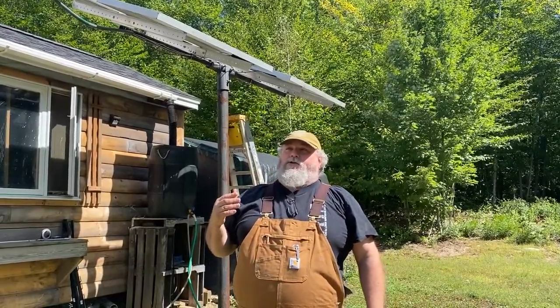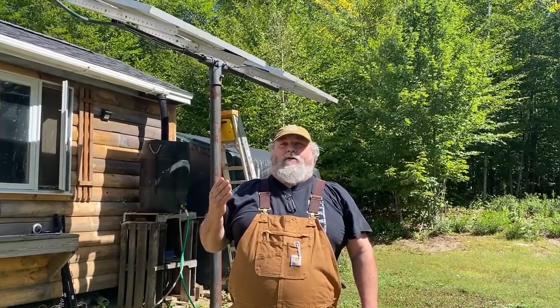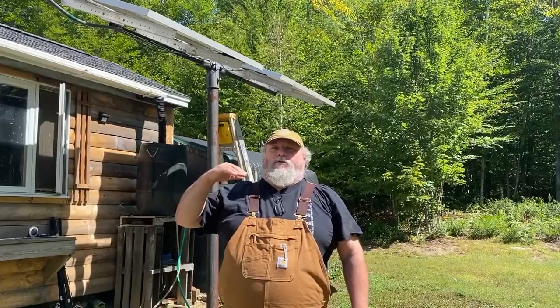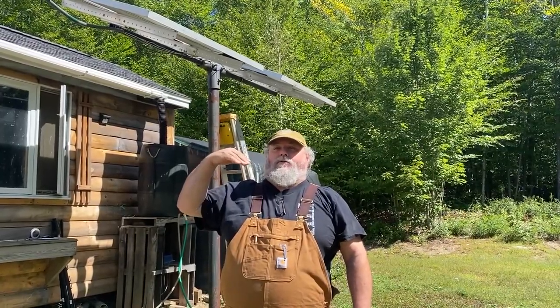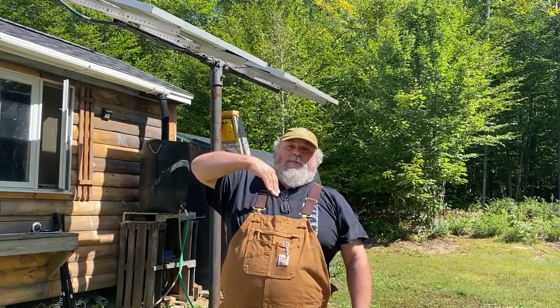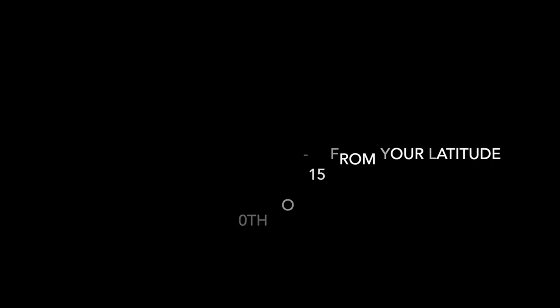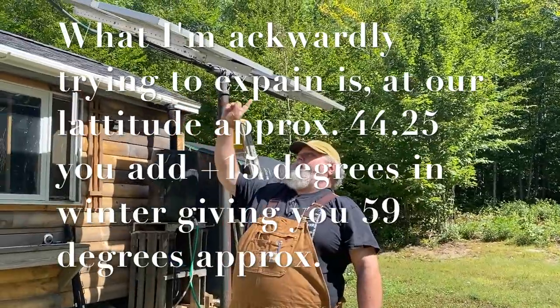Basically, how you get that measurement is you take your latitude wherever you are, and that is your average sun angle. That's going to be right dead center. So in the winter time, you change it 15 degrees from your latitude, depending on which side of the 90 you're using. And if you go back to where neutral would be, you'd go the other way 15 degrees in the summer, because obviously you want them pointing more up at the sky like this during the summer months, because the sun's going to be higher in the sky.